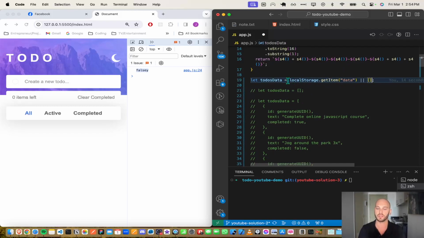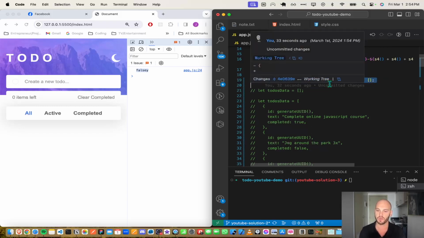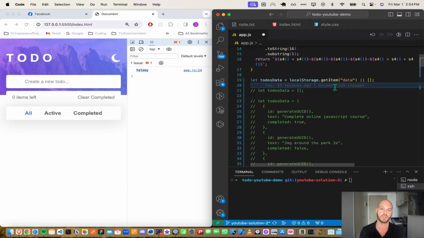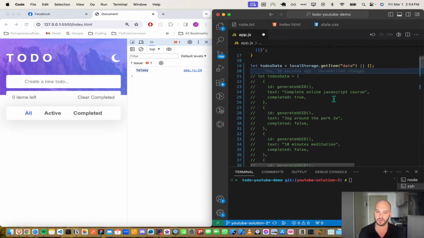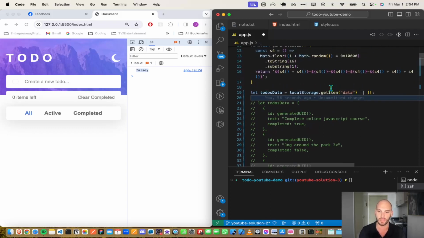It's a little weird, but it's just a syntax that came to be in JavaScript at a certain version, to make our lives easier as developers. Syntactically, we were able to write this on one line rather than four, which I had before. So it's something to try to remember more over time, but if you have to do it the previous way, there's no problem with that. You'll get these tricky methods as you keep coding. So now we have our todosData coming from local storage, if there is any data in local storage. Otherwise, we're just starting it out as an empty array, which is what it should be for the user's first session before they've ever stored anything in our local storage.